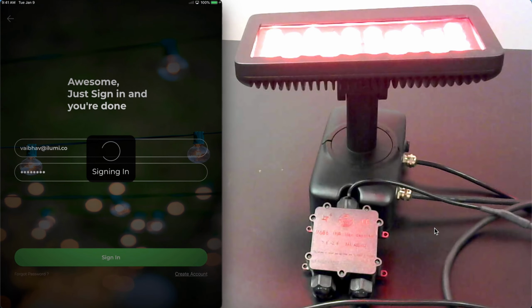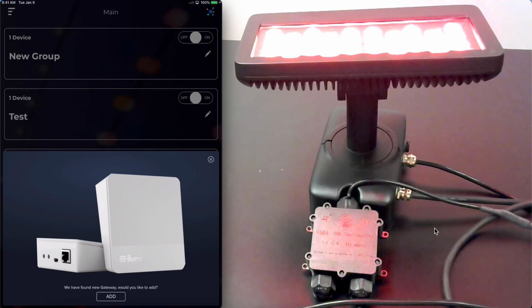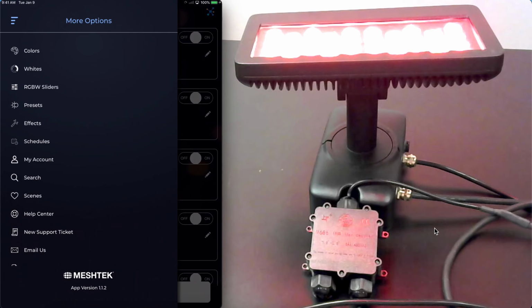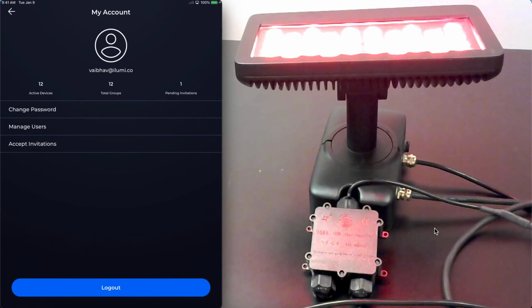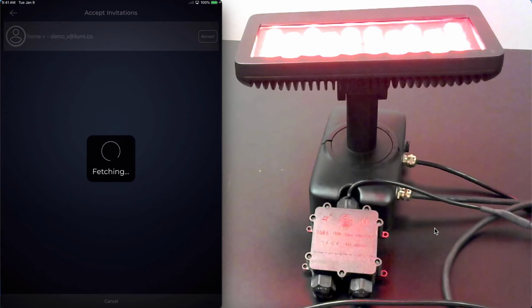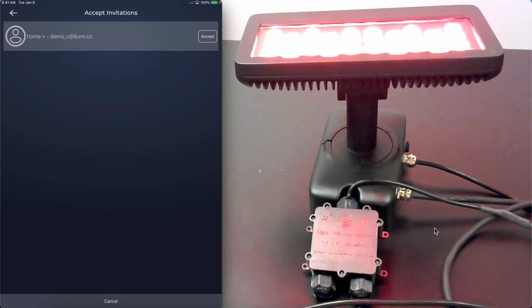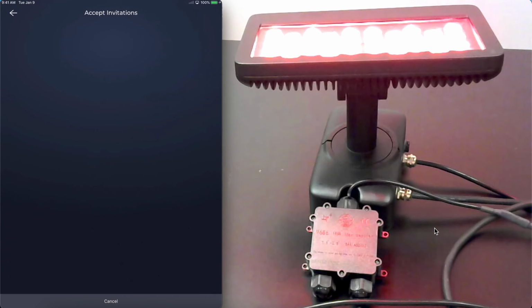As you can see right here in the account details, I have to go to accept invitation, and I have a pending invitation from our account demo V just now. I can accept this invitation right here.